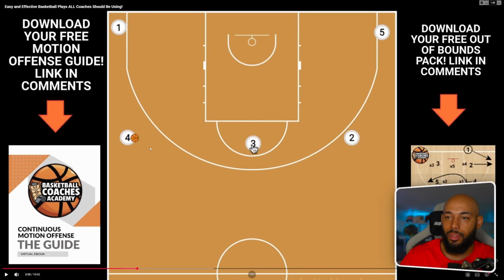There's not a lot of teams at high levels having success. Honestly, I'm trying to think of any that are throw to the 4, hold the ball, watch this screen, he doesn't have it, he pops, you throw it. It's just not happening anymore. And if you're playing at a low level, chances are the defense is going to be so bad that they'll probably run a zone if they're here in America, or they're going to be so bad they're not going to get caught up on these screens because they're not going to be guarding them properly. So some of this stuff is just not going to open up. If the defense is so bad that that's happening, the best option is to just teach your players how to drive around players and get layups.